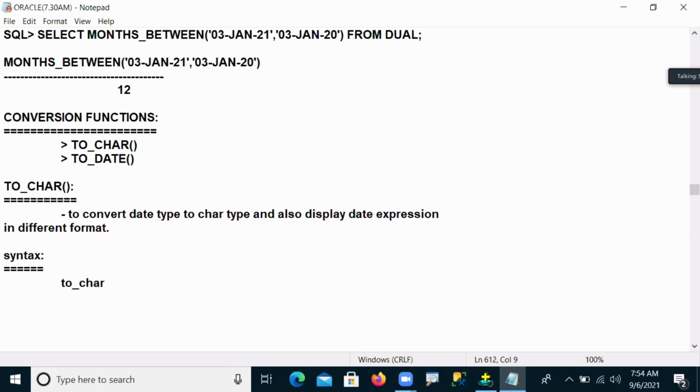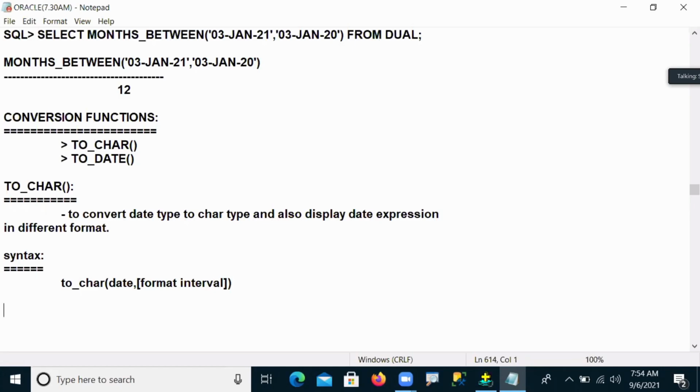To_char, we are sending the date, and here I will be sending the format. Format interval means in which format do you want to display or convert? Those format intervals are there, and you can give that interval. There are so many different intervals, so what kind of intervals we have and which interval you pass there, in that format it will be converting. So this is the to_char function.